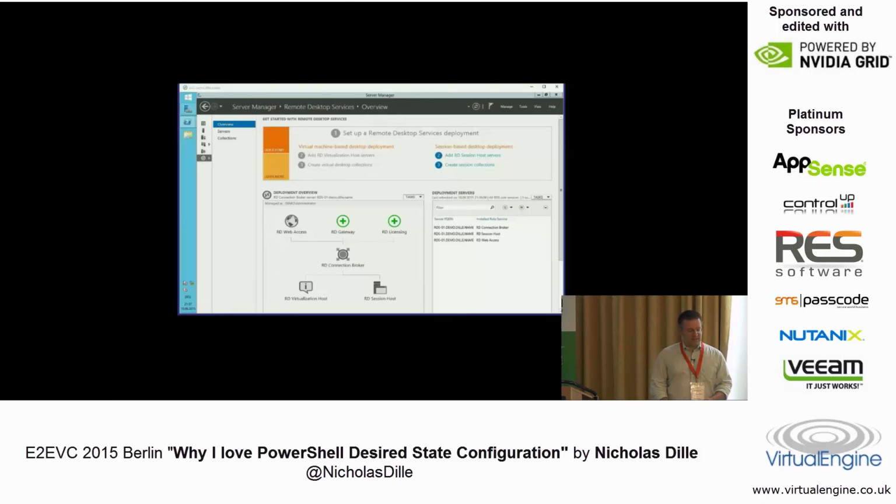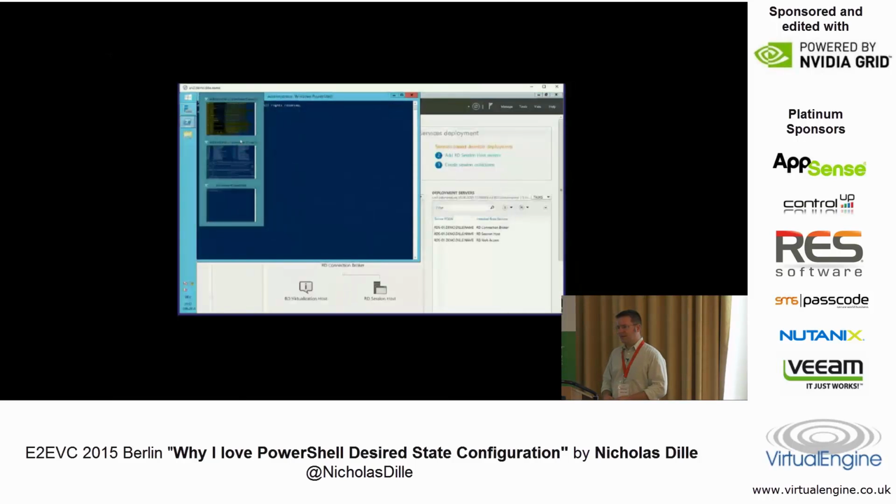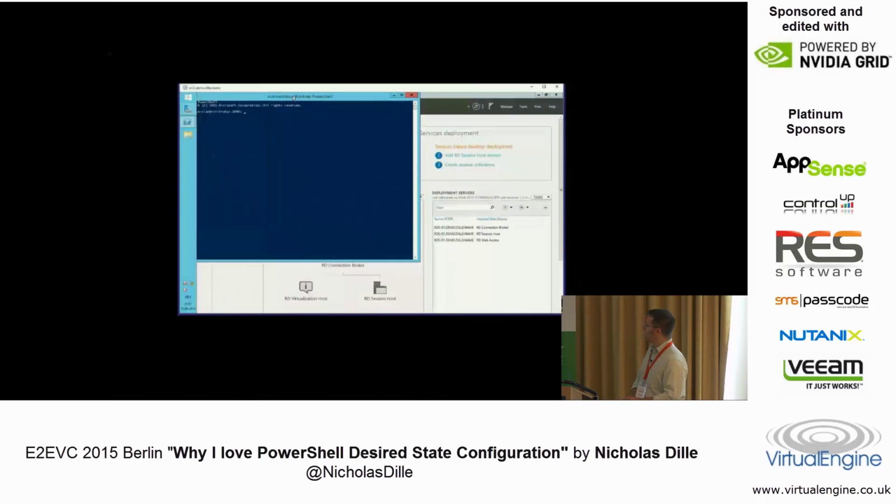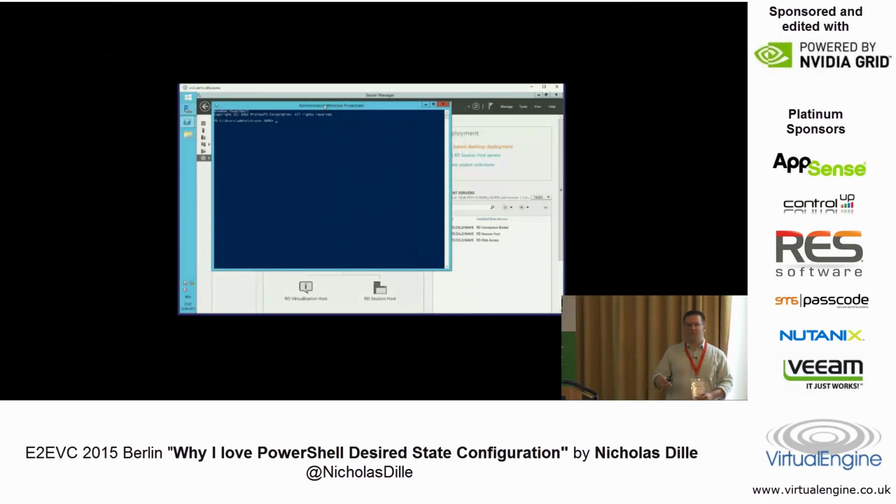Okay, second demo, I decided to add a new session host to the deployment, and I do that remotely. I'm still logged on to the first server that I just used to create a quick deployment. Oh, they're already finished. Okay, and tell a second server to apply another configuration and add itself to the existing deployment.